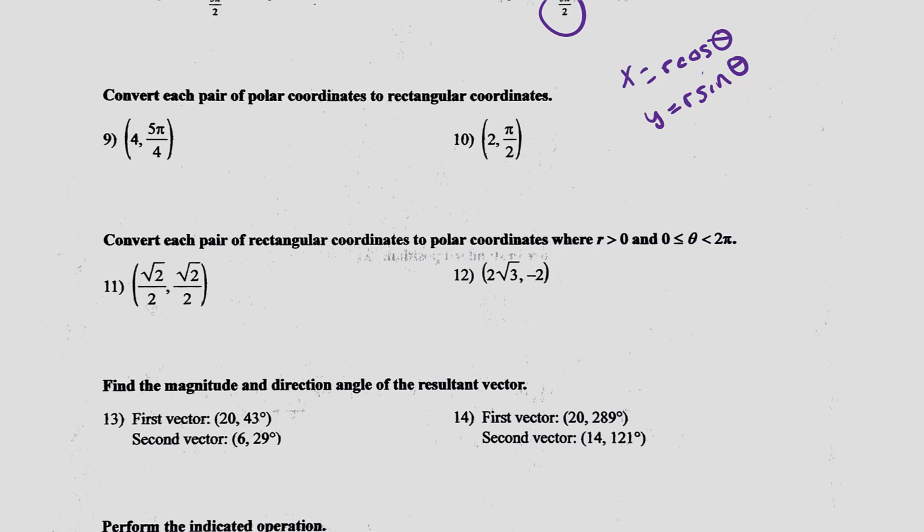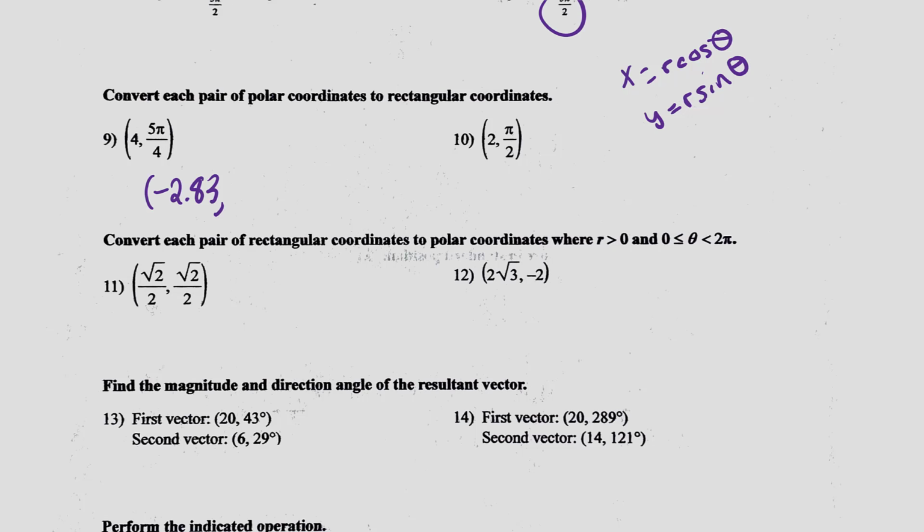But if we're using our calculator, we need to make sure we're in radian mode. So remember, it says it up at the top of your calculator, if you have a TI 84 Plus, so that it's really easy to see which mode you're in. You know you need to be in radian because these angles are in radians. So I'm going to do 4 cosine 5 pi divided by 4, and I got negative 2.83 if I rounded to 2 decimal places.